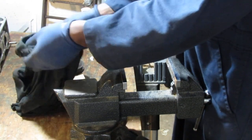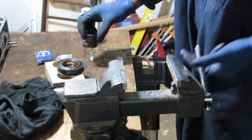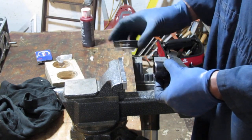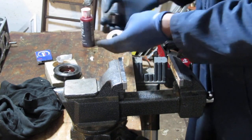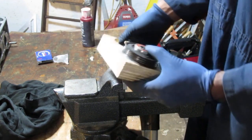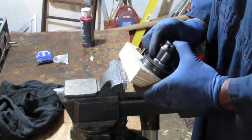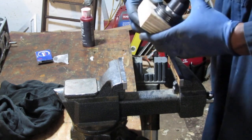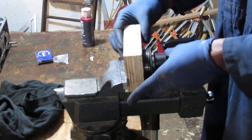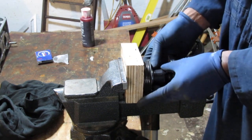Another good tool to have, and they're so abundant, I highly recommend you get them if you can budget it and you have the space, because they're not even expensive, so budgeting is not really an issue, to be honest, if you just want to be able to do stuff. I would highly recommend you get a drill, hydraulic press. That thing is amazing. It does wonders for work like this.